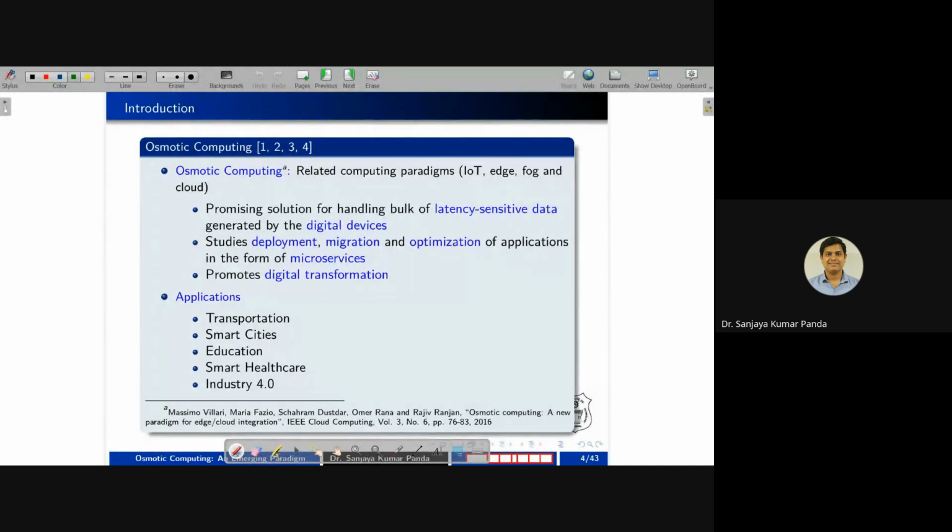we are talking about smart transportation. We talk about smart buildings. We talk about the smart traffic system. Here we are generating various latency sensitive data. So if there is any delay, it is going to have an impact. Within a particular time frame, you have to provide the solution. So there also you can use osmotic computing. In education also, you can go for osmotic computing, because there is much data which is very confidential or very sensitive. So in that case also you can use osmotic computing.